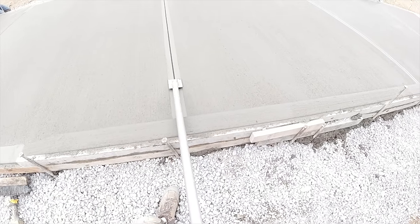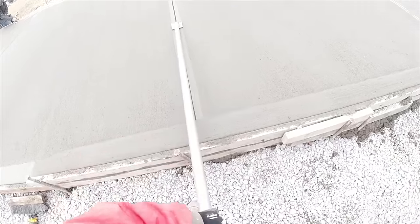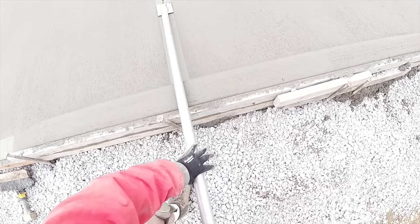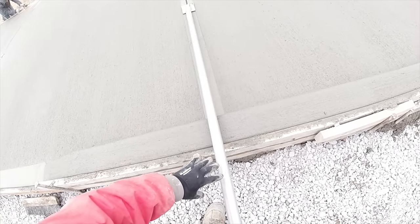Trying not to hit the curb. Man, this wind really picked up. Come on.